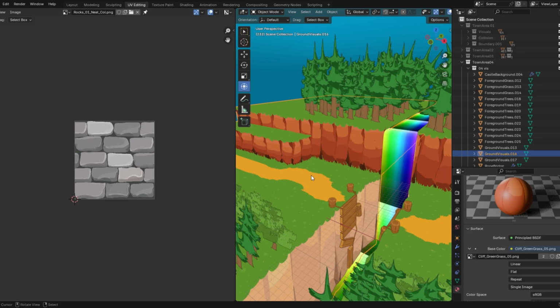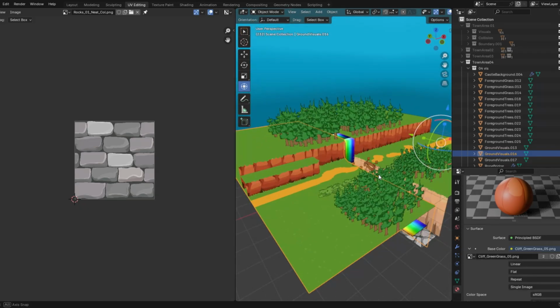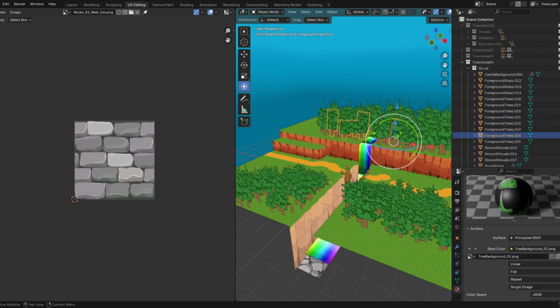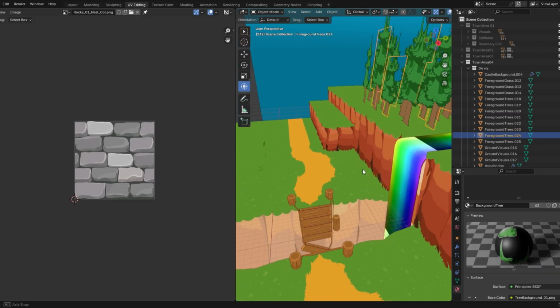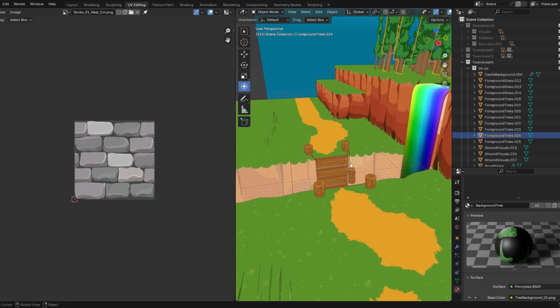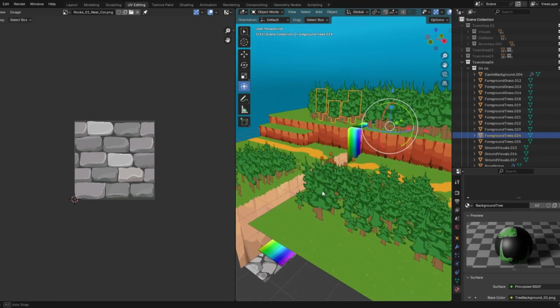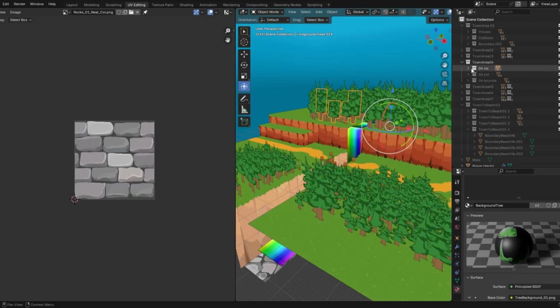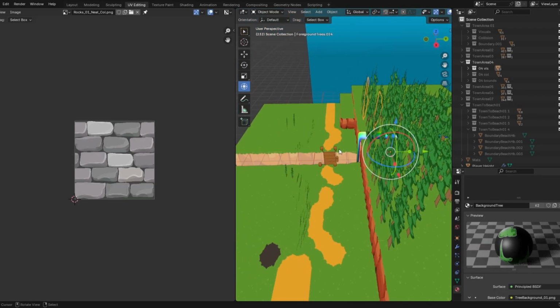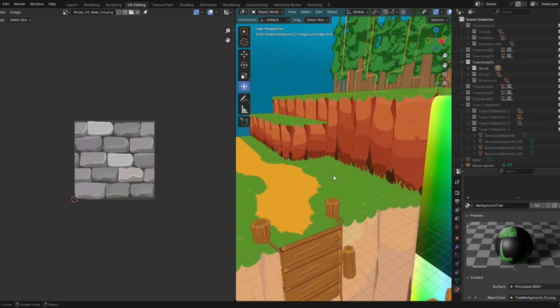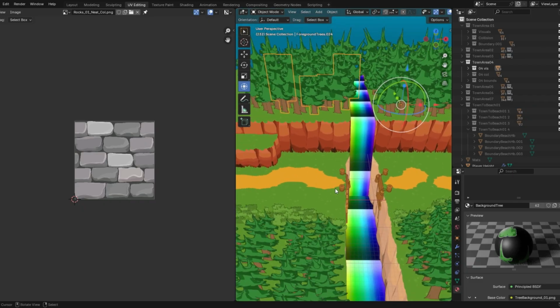I do the same with all the rock surfaces, all of the grass surfaces, all of the naturey surfaces, even these background trees. I have alternate different colour versions of them, which I think is very good for just time saving, and also makes it a lot easier to model stuff, because I'm going to be honest, if there's one type of wood colour in one area and there's another type of wood colour in another area, I don't need a unique texture for those. I can just swap the colours. So I think it's very good for that, and it's also good because it keeps things consistent in the art style of the environments and the art style of the actual objects in the game.